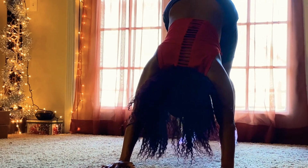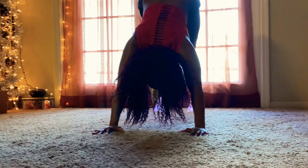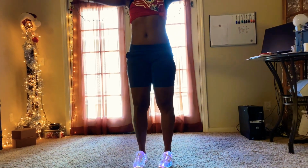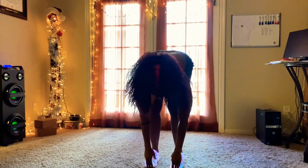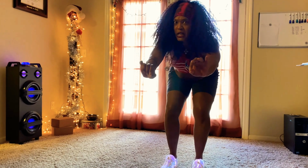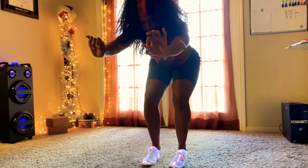Take a deep breath, inhale. Chest, swan dive down. Good. Tuck your fingers underneath your toes, bend your knees and look up. Exhale. Hold it. Good. Pat it. That's it. Lower abdominals. Lower abdominals. Listen. That's it. That's it.